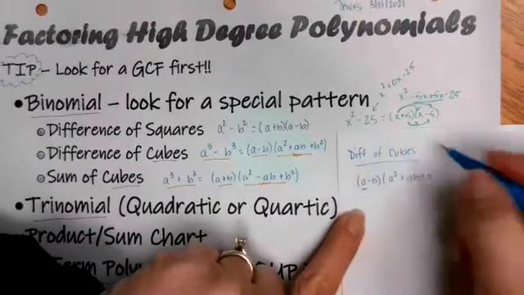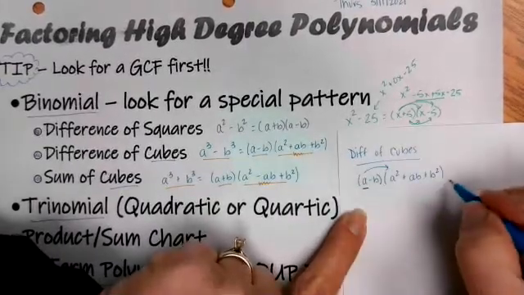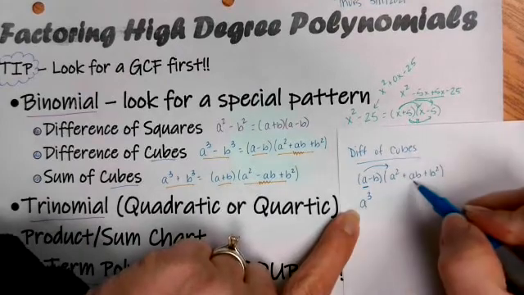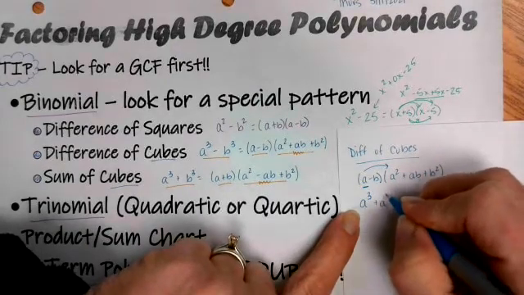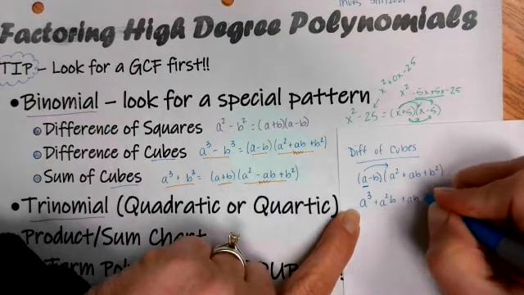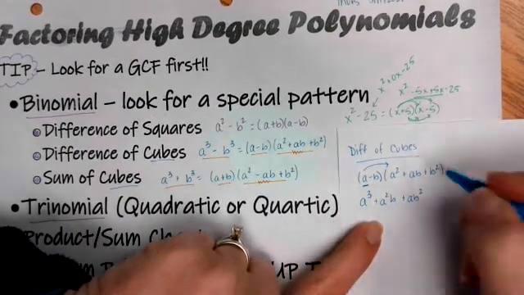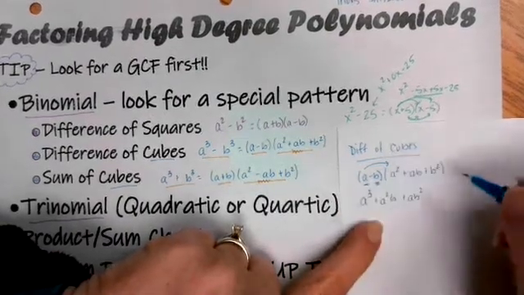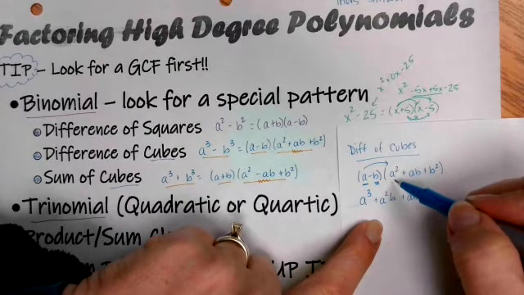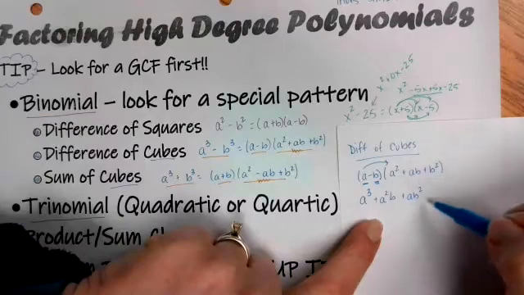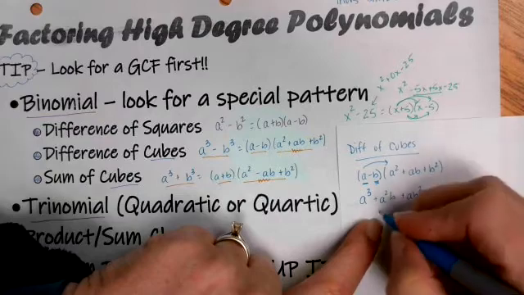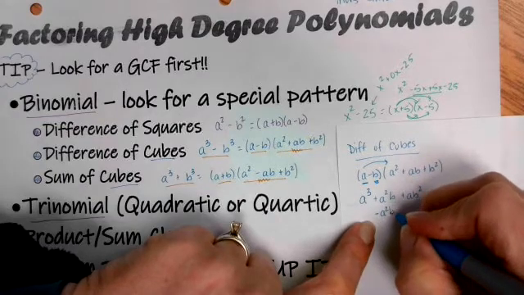So let's just check it out. I'm going to start by distributing my a times all three of these terms. So a times a squared is a to the third. A times ab is a squared b, and a times b squared is ab squared. All right, now I'm going to distribute my negative b. I'm going to keep my terms in alphabetical order. So b times the a squared, I'm just going to write the a part first, and I'm going to write it underneath this so that my terms line up. So negative b times a squared, that's going to be a negative a squared b.